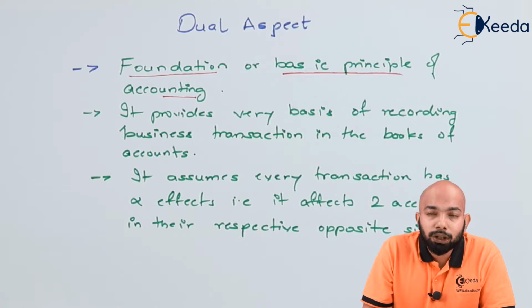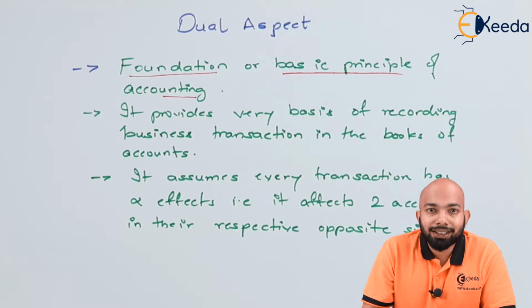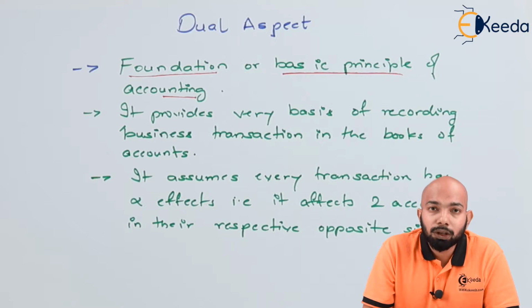That means the double entry bookkeeping system has this special effect of recording the transactions on the debit side as well as on the credit side, the reason being the dual aspect. So when we talk about the dual aspect system, we basically talk about any transaction being recorded first on the debit side and then on the credit side, and vice versa, however the account's demand may be. So the foundation of the double entry bookkeeping system has been derived from the dual aspect itself. Let's understand the next few lines that have been mentioned here for your reference.